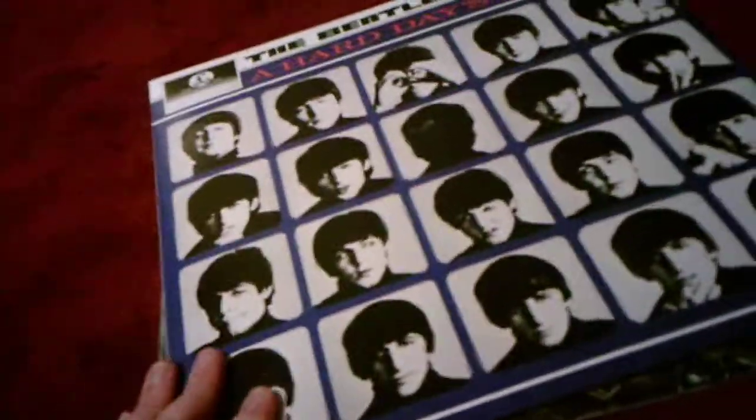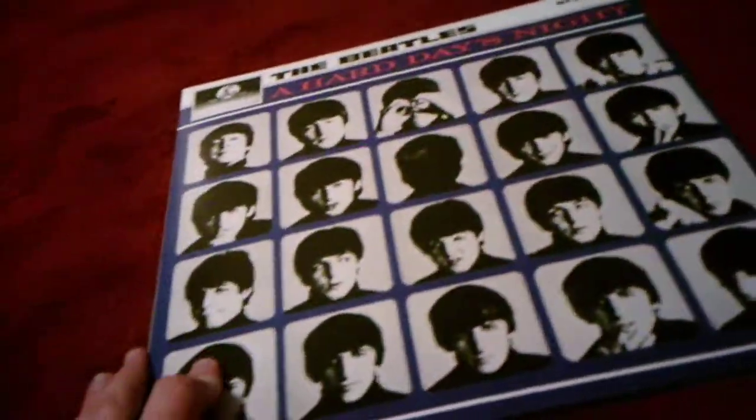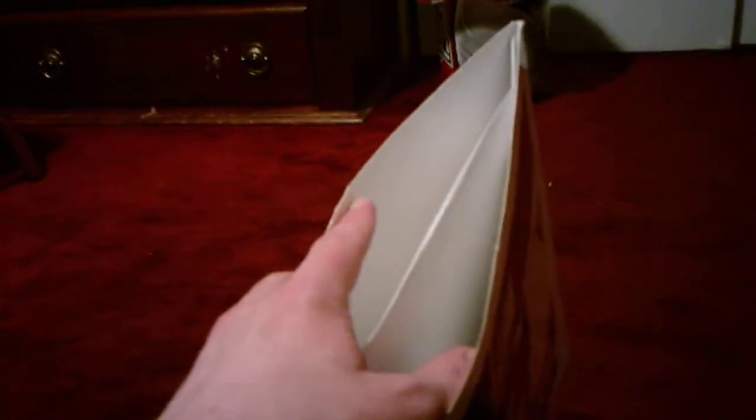Right off the bat, they're made the same way like most of my records, and the covers are about the same length. They both include one record, and like most of them, they only have one sleeve to open, unlike some which you can open more than one — they're like a book basically.